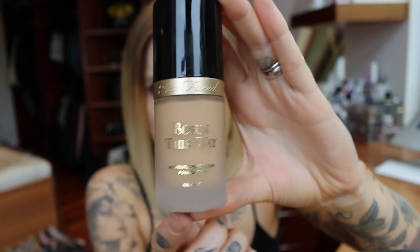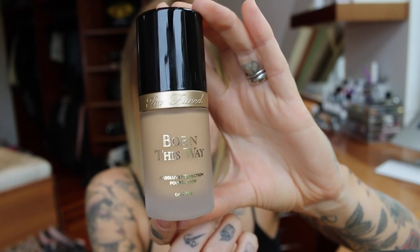So this is the packaging — very pretty, very Too Faced — and it just has the pump on top. For this I'm going to use both colours on my face. I'm going to use ivory through the centre and warm beige around the outsides. I'll apply it with my fingers or a basic foundation brush and then blend it out with the Artis brush in Oval 8. I've really been liking their brushes for base lately. I also have the Oval 4 for concealer.